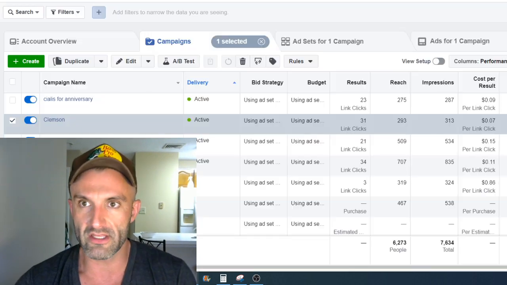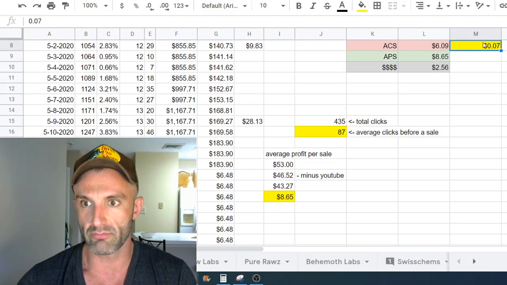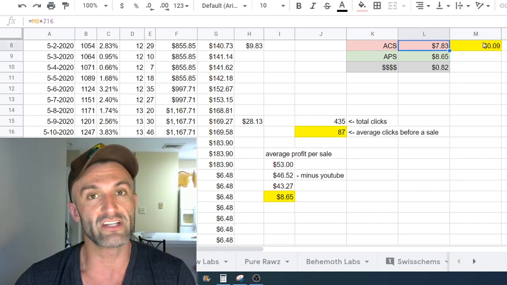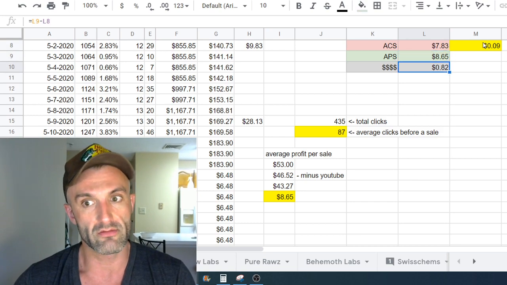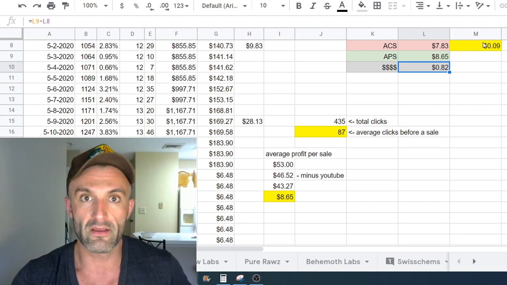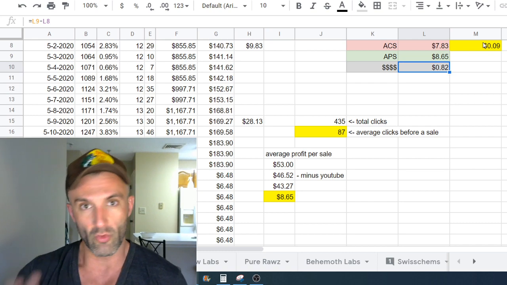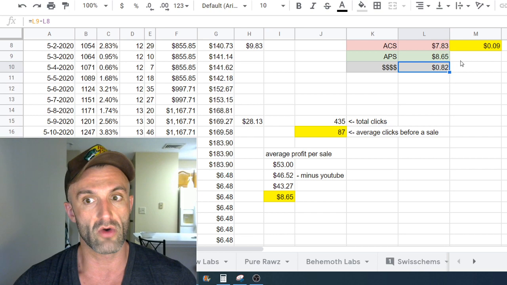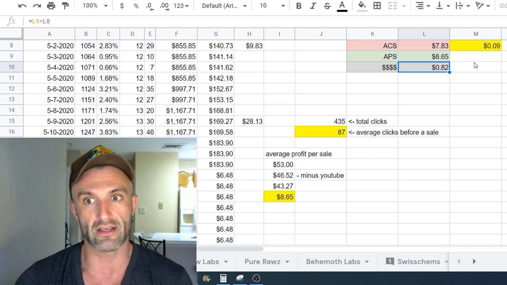Now let's take a look at some of these other campaigns. Well, we have one here, which is 9 cents per click. So let's plug that in over here, 0.09. So that comes out to be $7.83 per click. The profit obviously doesn't change, but it's 82 cents per sale that I make. Still makes sense, right? Still profitable. We're getting very close to the break even there at 9 cents a click though. So it still makes sense, but we're getting close to it not making sense.